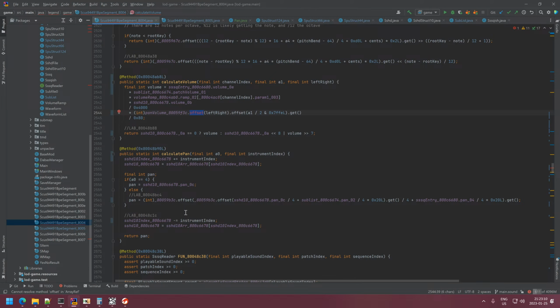Basically what you do is when you load a model, you compile it and upload it directly to the GPU, and then you just have a handle to that data on the CPU. Every time you want to render it, you just say render this model at this location, and the GPU does most of that work for you.